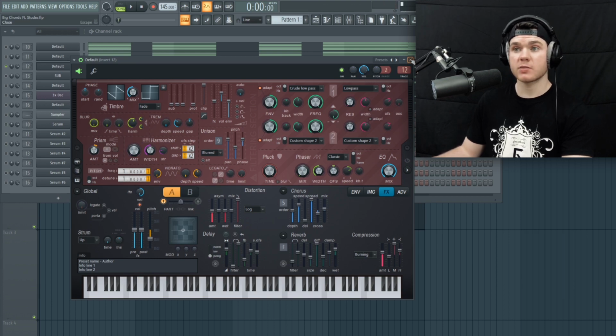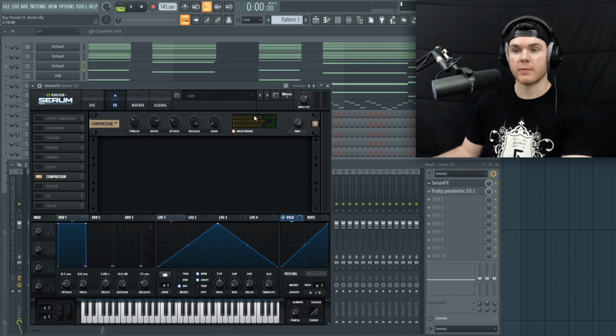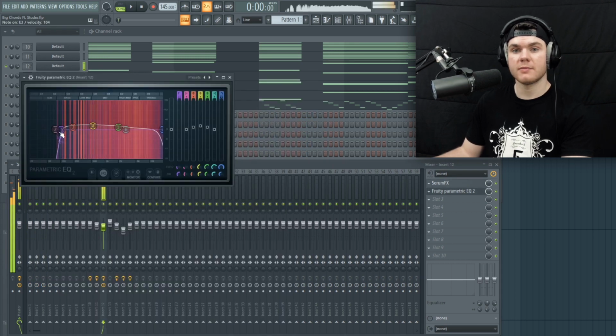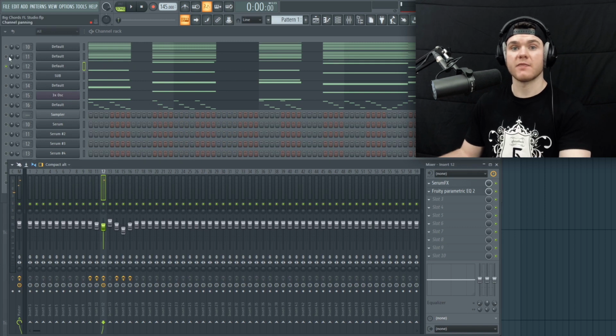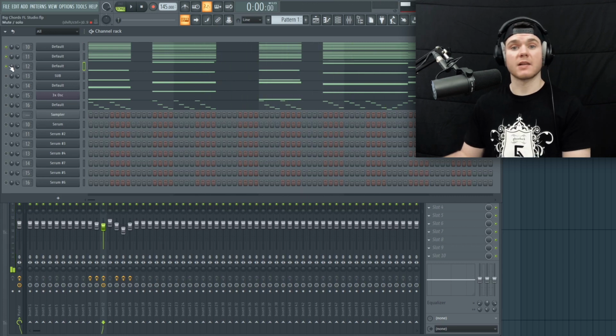Now, there was sub bass with this. However, when I routed it into the mixer track, I added some stuff here with SerumFX. First off, just a multiband compression. And then I took out the low end, gave it a little more power in the mids. And that's basically the purpose of this, to layer with the chords. Gives it a lot of power.